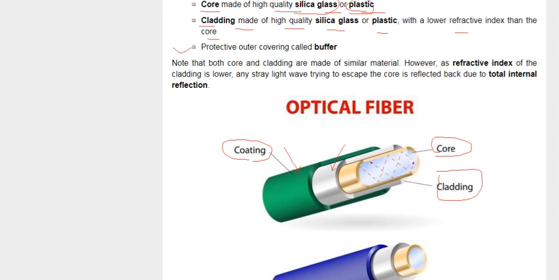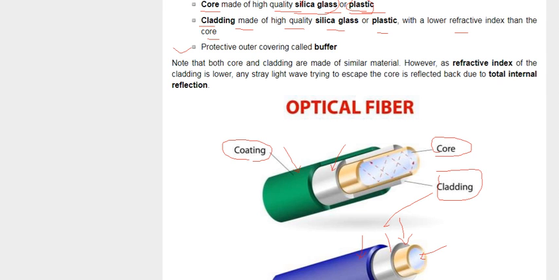So these are the 3 layers of the optical fiber cable, and the second figure is the front view of this optical fiber cable. In that, first is the core, second one is the cladding, which is shown by the white color, third one is the outer coating which is shown by the blue color.